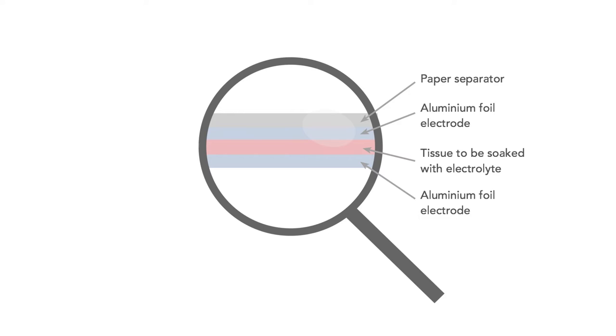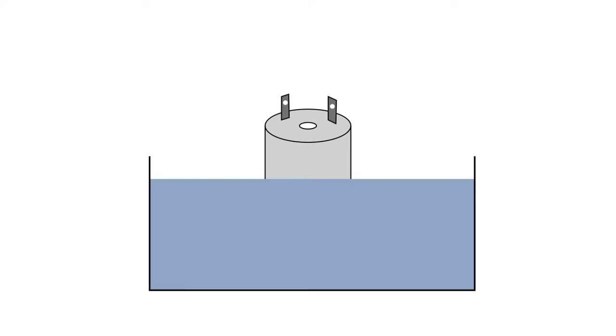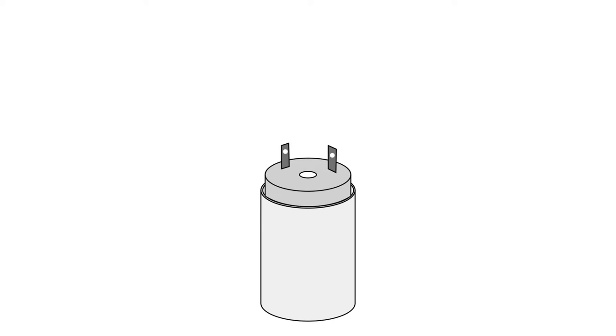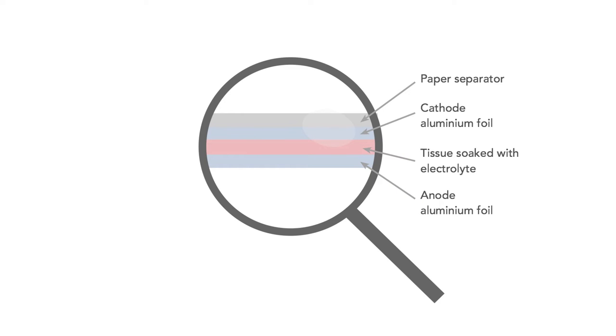Tags are also welded into the foil at suitable points. Once wound, the roll is soaked under pressure in the electrolyte, which is a mixture of solvents, conducting salts, and additives to give it the required properties. Next, the capacitors are placed into cans which are sealed, although vents may be included to relieve the pressure that can build up in operation. At this stage the anode and cathode are exactly the same. An oxide film is needed on the anode foil and this is created by placing a current-limited voltage across the capacitors, producing the required oxide on the anode foil. For very high volume production this process may be carried out on the aluminium foil before it's actually wound with the other constituents.